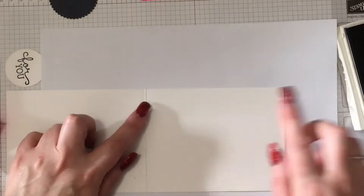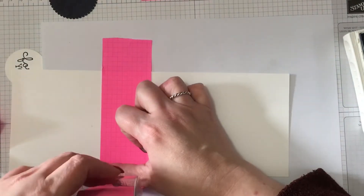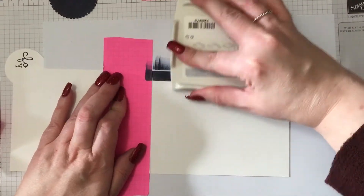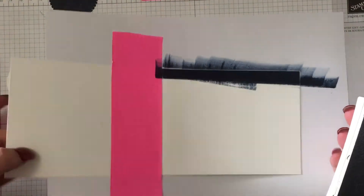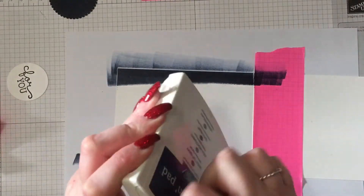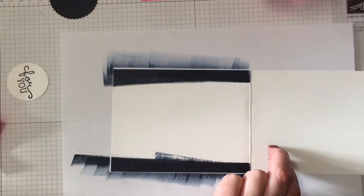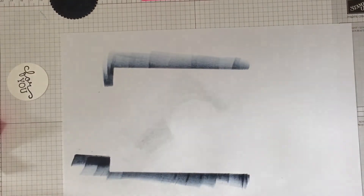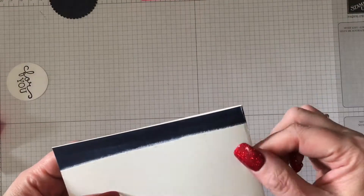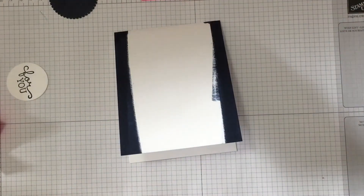That's my card base — it's 4.5 by 5.5 inches with a top fold. The panel we've created is 4 inches by 5.5 inches, and I've decided I want the sides to be Night of Navy as well, so I'll just use my ink pad to colour them to the perfect shade. Easy as that. Now you can see ink all over my fingers, so make sure you check before handling your nicely coloured images. You can see I missed a little bit — that's okay, just give it another little swipe and you're good to go. No one will ever know it wasn't that way to start with.